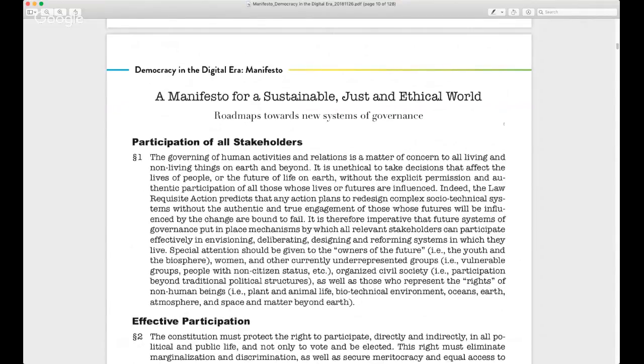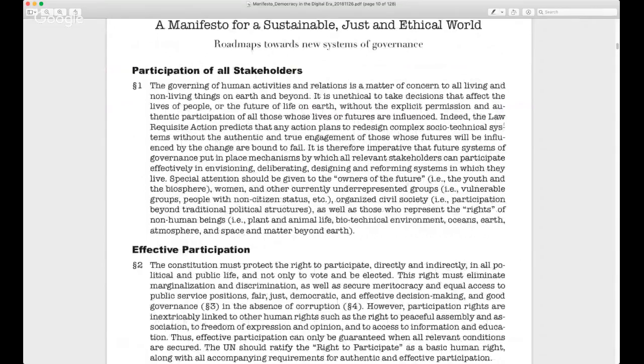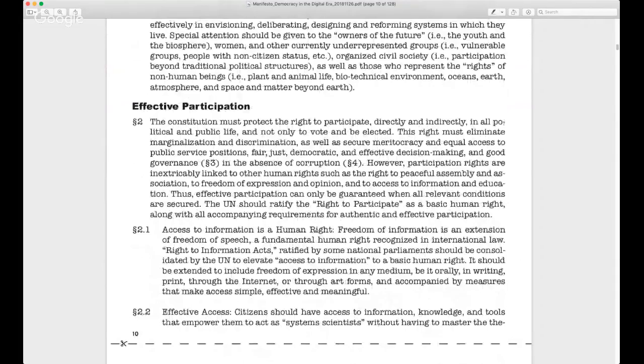Representing groups. Yes, and unfortunately, ethics are not like standard of care. Ethics are not measurable. You can have codes of ethics that you could try to institute, but they're not very finely defined. They're not well defined, yeah. Effective participation. It's also important to note that this is a draft. They've not yet released the final.